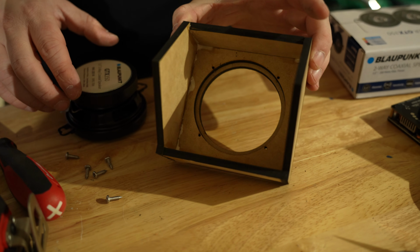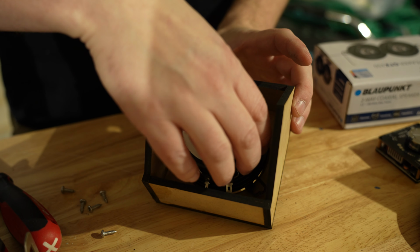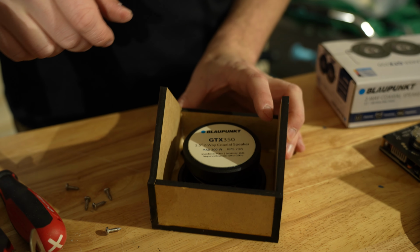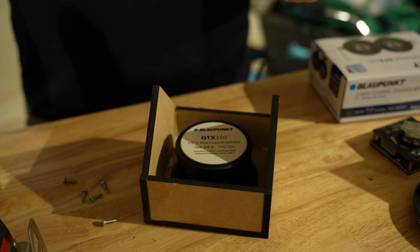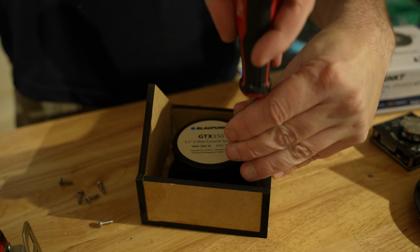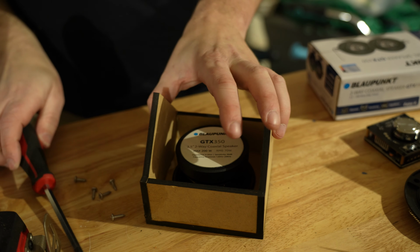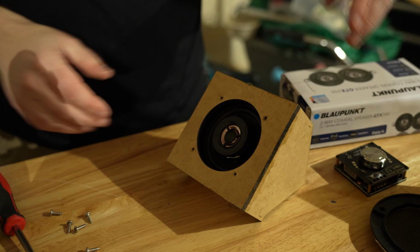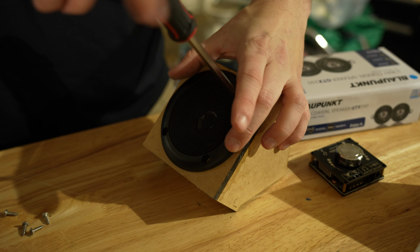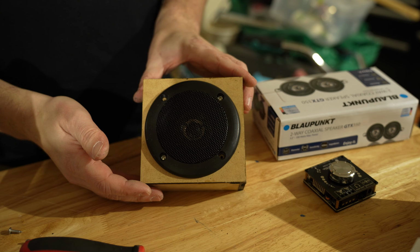Cool. So the way I've designed this is I have a little recess for the speaker to sit in right there. We're gonna mount the speaker at about a 45 degree angle with the wires on the bottom there. I've got a couple screws that'll hold this in place. And there's two. And then we just need to put a speaker grill on it. So the end result should look something about like that.